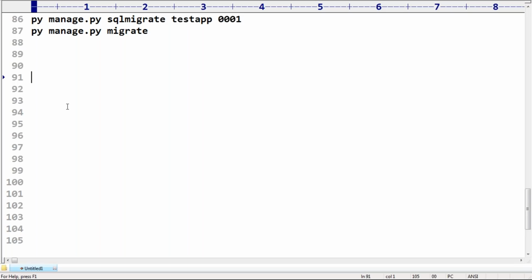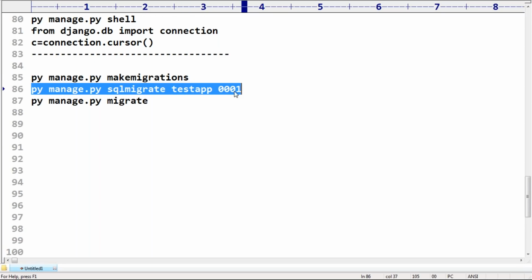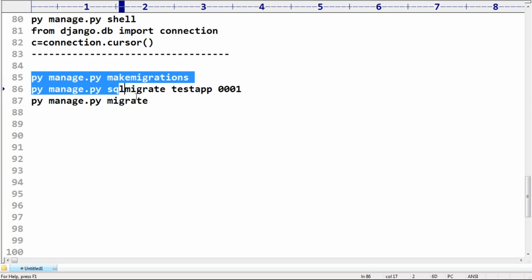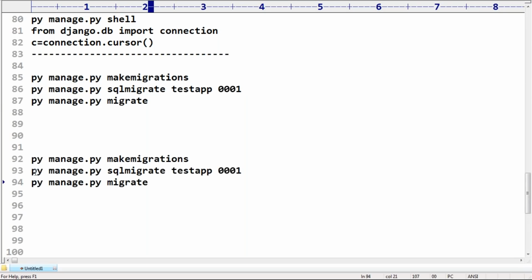Next, one small thing you have to be aware of. After this command, we are not required to execute this command. Why am I telling that? It shows the corresponding SQL code generated. If you want to see it, only then we use it. But generally, no one is going to use the second command; I showed it just for your knowledge. Only these two commands we need to use: makemigrations and migrate.